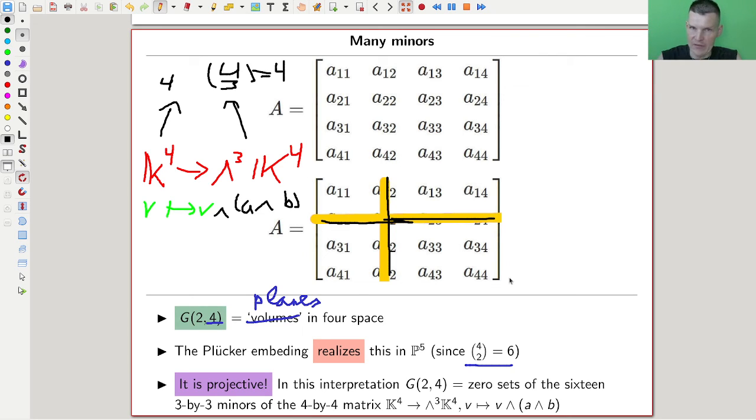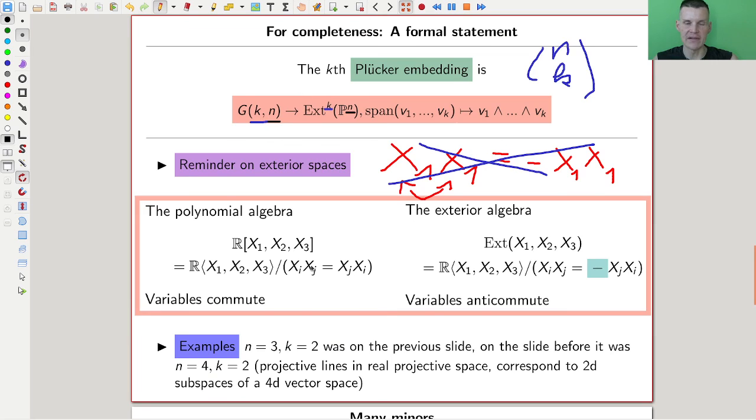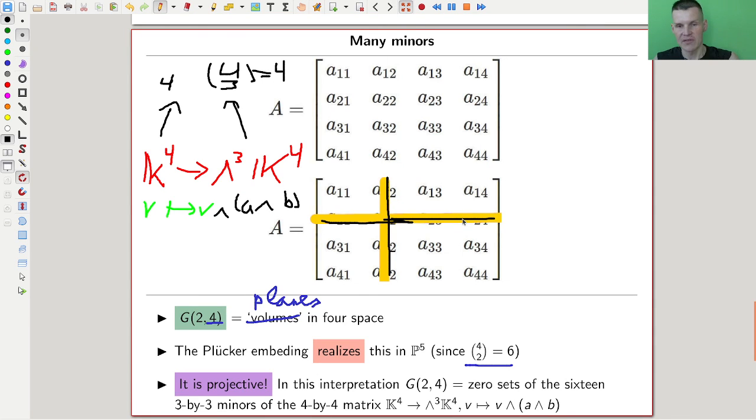And because this is interesting, and a bit confusing, let me repeat that. So the linear algebra things, you usually or very often get them by taking a determinant of something, because the determinant is actually a polynomial of a certain degree. And here we just take 16 determinants of 16 minors in the space from the matrix that we get by wedging with my given vector here, with my parallelogram vector A wedge B. And this realizes our friend here, the Grassmannian, so this, the Grassmannian is realized in this space, and then you can realize it using this type of idea, and this works in general, this type of idea, as a projective variety, with a certain number of equations.